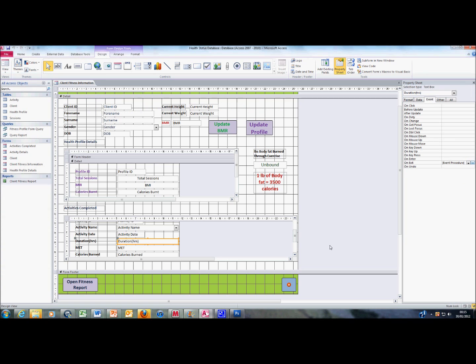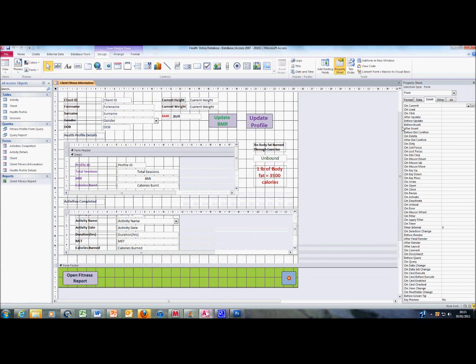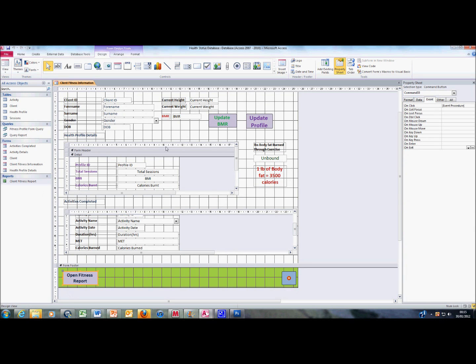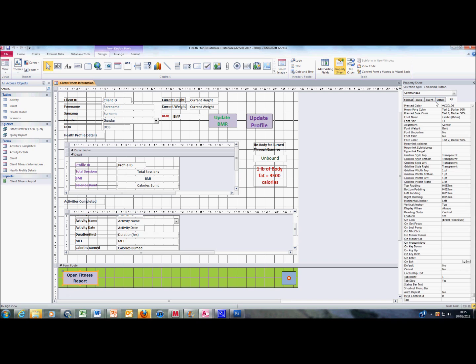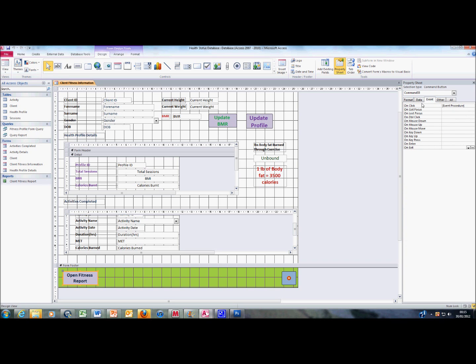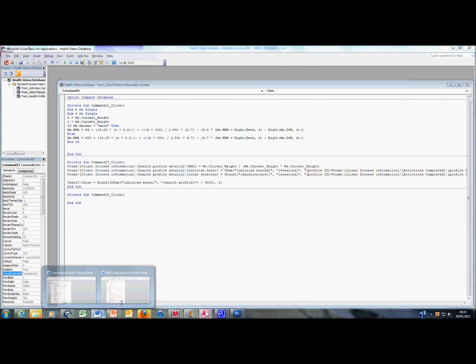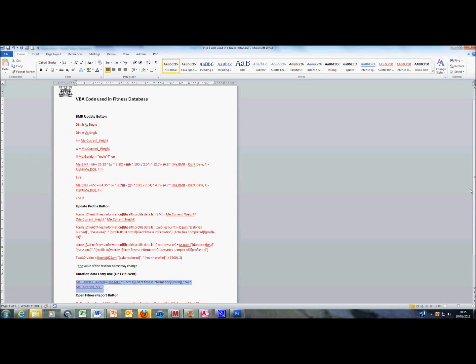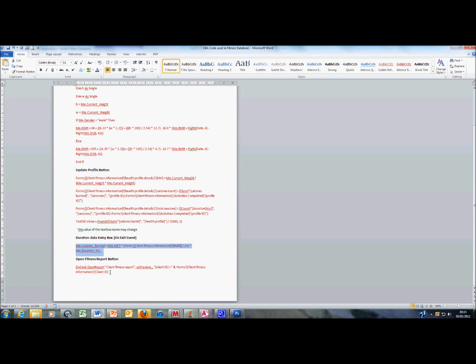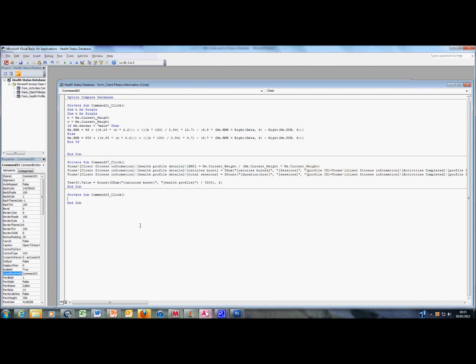Close that window down. And then one last one that I'd like to demonstrate to you is the Open Fitness Report one down here. I'm going to click on that button, same routine, go to the event procedure. It is a button, so I'm going to go on click, build button, and then look at the documentation, find the code that's associated with creating the report, copy that, and paste that into here.